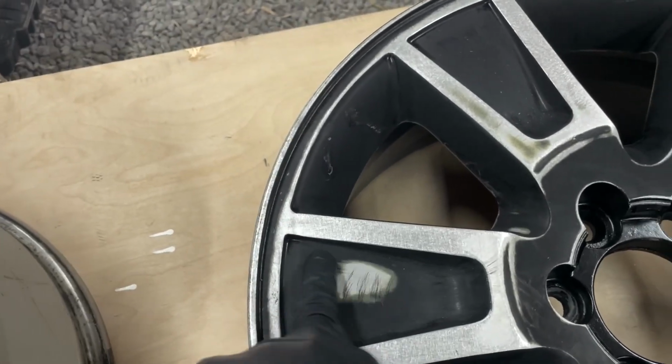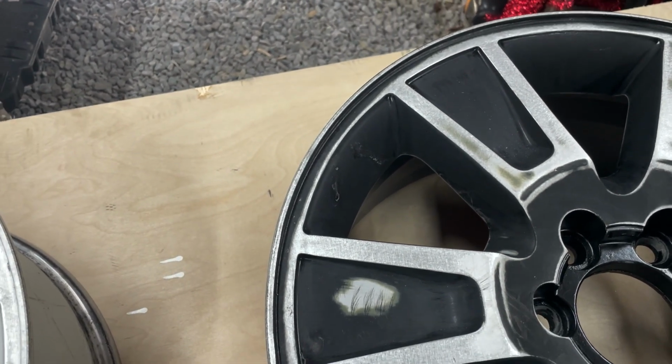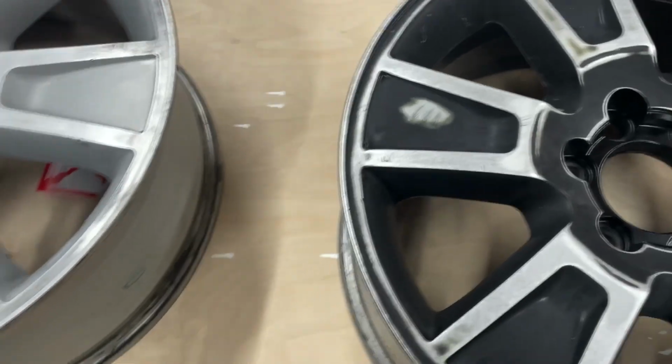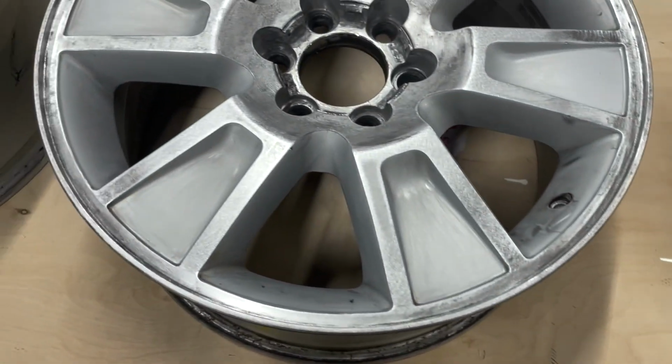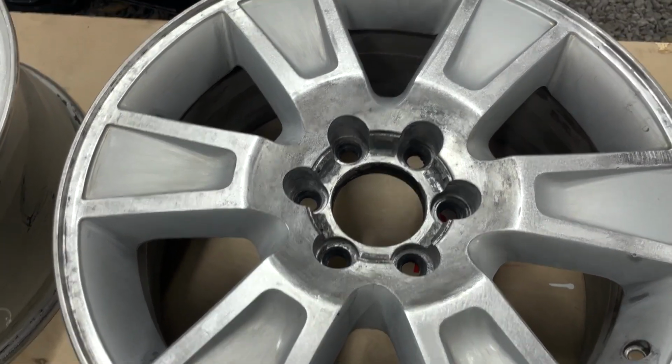So what we're gonna do, like these areas right here, they're gonna need some spot putty, but I want to put the etching primer on it and then do my puttying on top of that. I don't like to do spot putty on raw material.